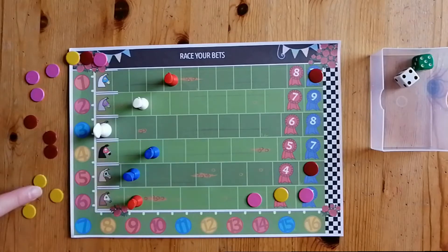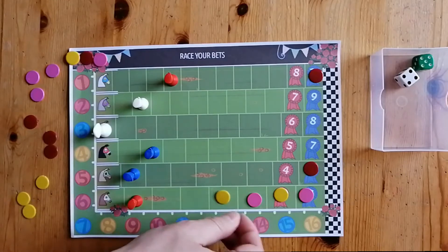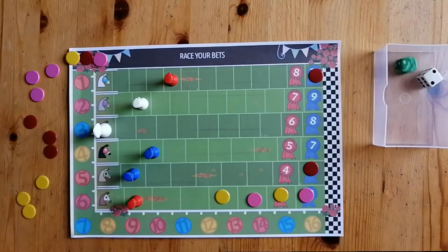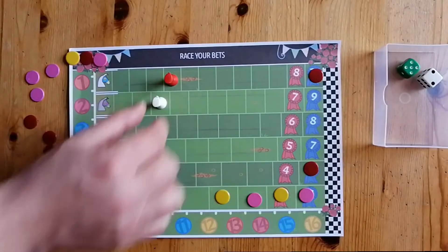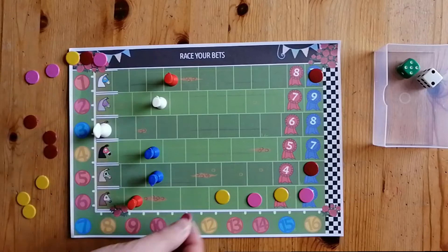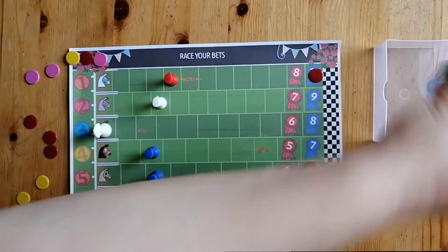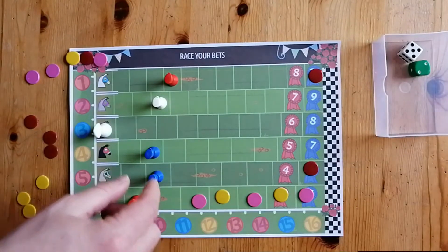Horses five and four move forward one space each. It's yellow's turn and he has the same problem — he doesn't want to lose the share to pink, so he's going to play a bit of catch-up, which isn't ideal but it's his choice. He's looking at six as the most likely, so five and two go forward. Pink really wants to have this one all to himself — he could be placing counters in other places to try and make other claims, but he hasn't done that. Two and five go forward.